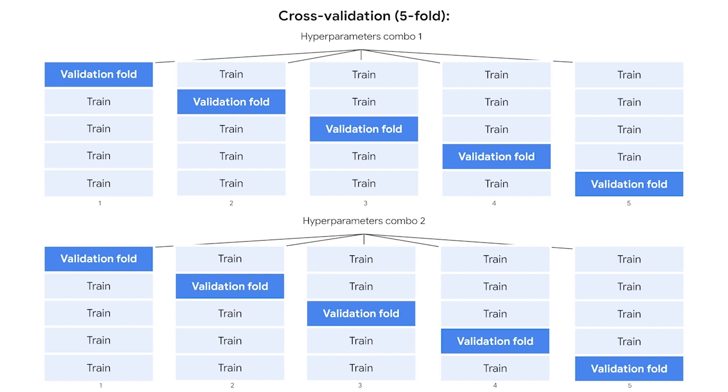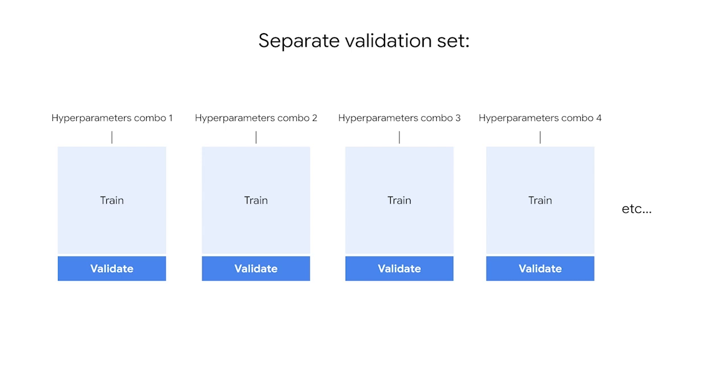This continued until there were no more combinations of hyperparameters to run. But now, there's a separate holdout set for validation. An ensemble is built for each combination of hyperparameters. Each ensemble is trained on the new training set and validated on the validation set. But this only happens 1 time for each combination of hyperparameters, instead of 5 times with cross-validation. That's why the training time was only a 5th as long.